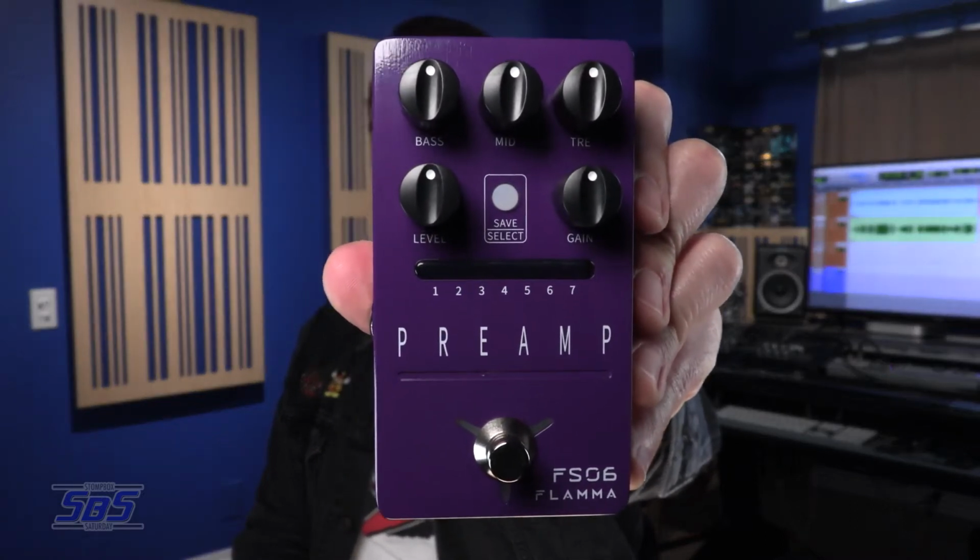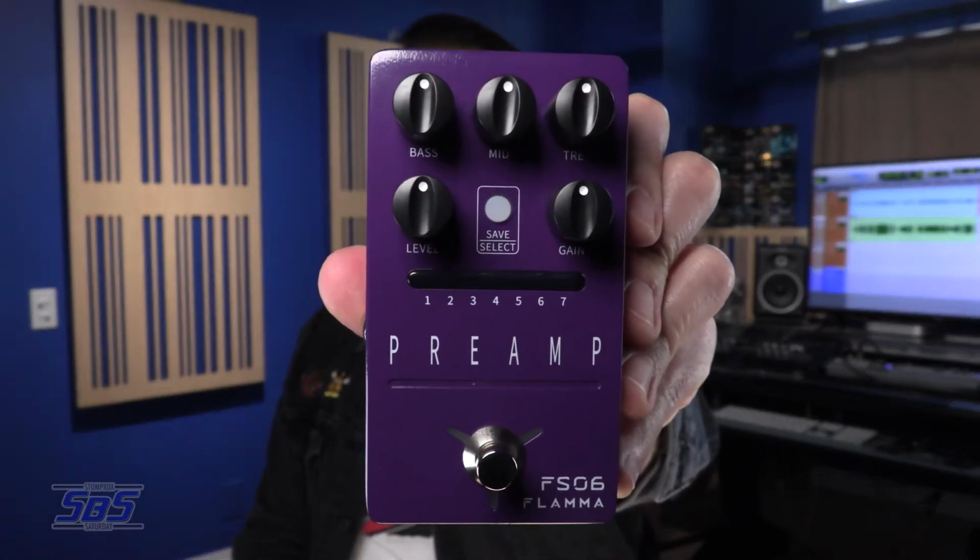Today we are going to go in depth with the FS-06 Flamma preamp pedal. Now, Flamma has come out the gate in spades recently. We looked at the overdrive pedal of theirs last week, and the preamp pedal is really ticking a ton of boxes that a lot of guitar players are looking to check off these days.